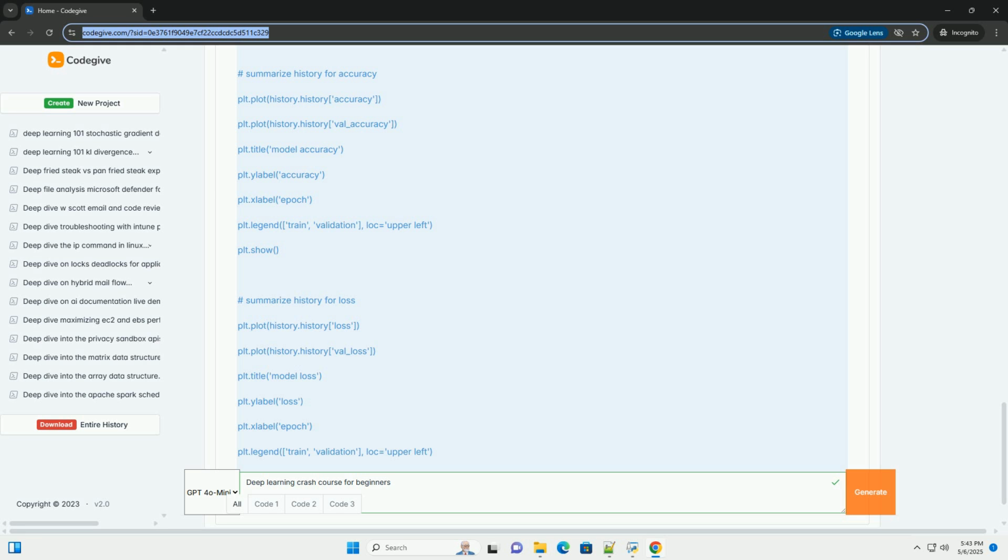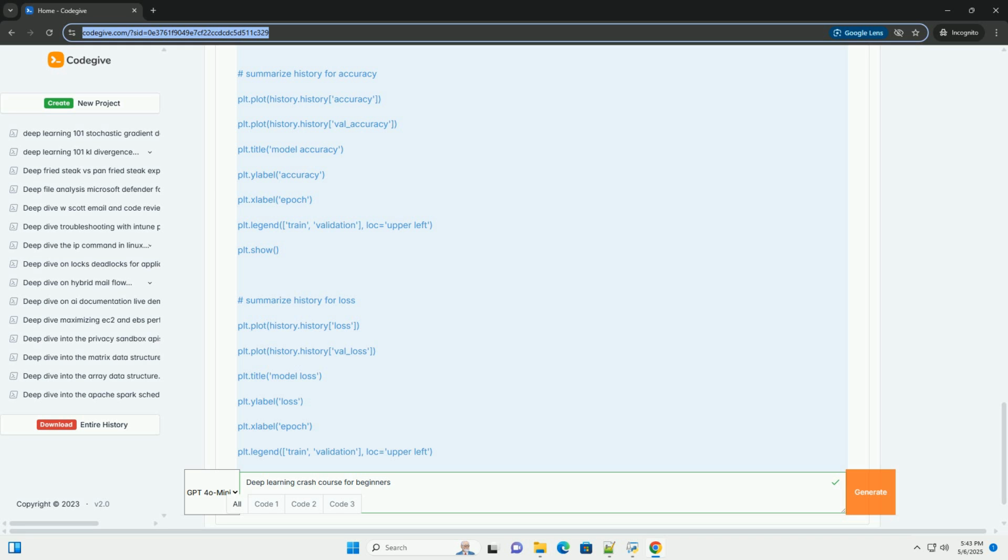Load the MNIST dataset: keras.datasets.mnist.load_data loads the MNIST dataset, which consists of 60,000 training images and 10,000 test images of handwritten digits, 0 to 9. x_train, y_train: training data, images and labels. x_test, y_test: test data, images and labels.